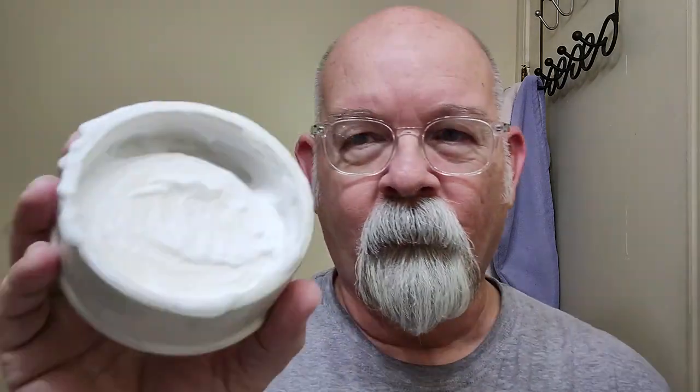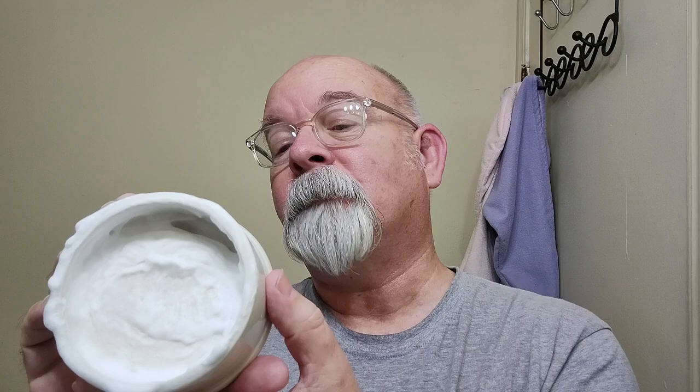Good morning folks. This is the top part — the lid to the ceramic container that Mitchell's Wolf came in when I bought this one a while back. As you can tell by the date, it's been around for a good long moment. As it goes for the scent of the soap, I don't find — I would call it naturally occurring. There's nothing added to it to give it any kind of scent. That's what it looks like there in the container. You can get the refill if you just want the soap itself without the container, but I decided I'd take the container too.